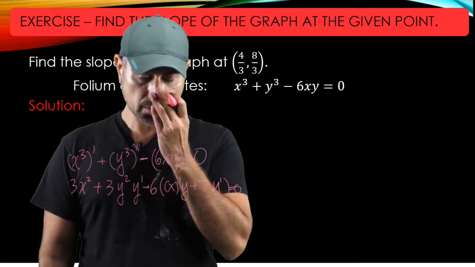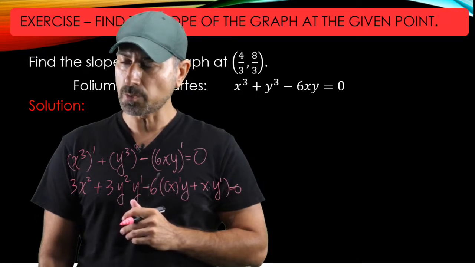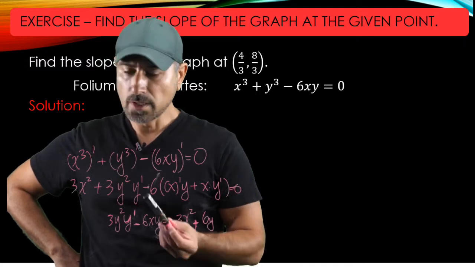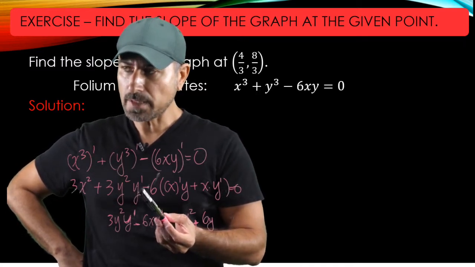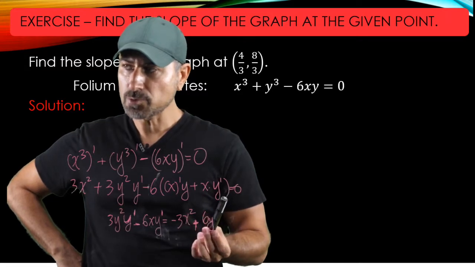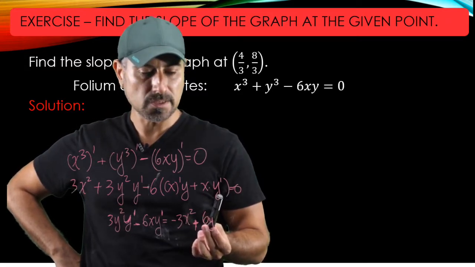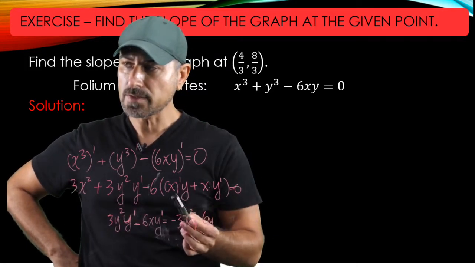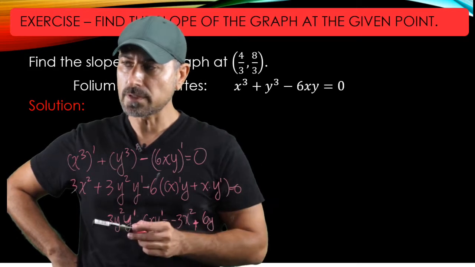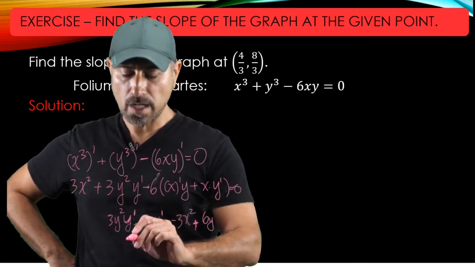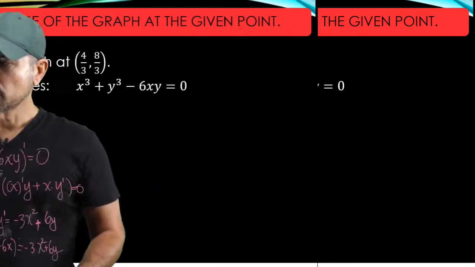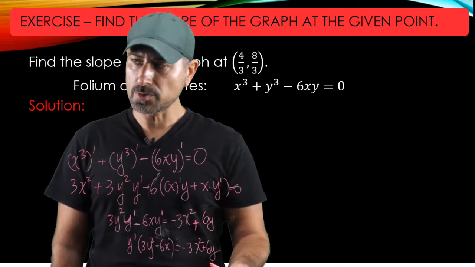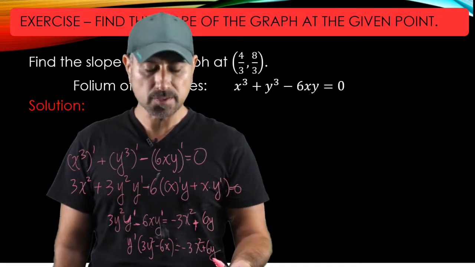Let's try to collect all the y prime terms on one side of the equation. At this moment, we have collected all the y prime terms in the left-hand side of the equation. As you see, I have 3y squared y prime, that's here, and then I have this y prime term here, and that's minus 6x y prime. There we go. And then 3x squared and this term with y are all sent to the right-hand side. Eventually we factor out y prime, so now we have this factor multiplying y prime that's equal to 3x minus 3x squared plus 6y.